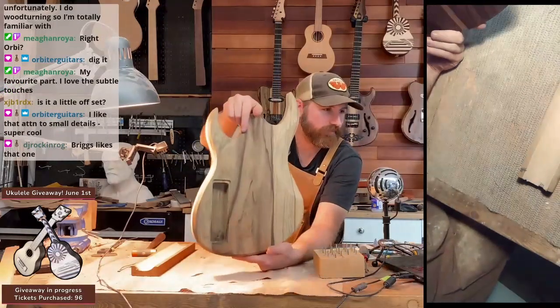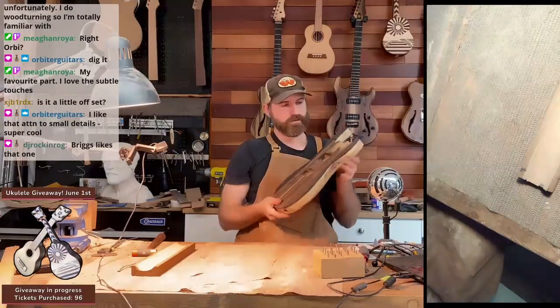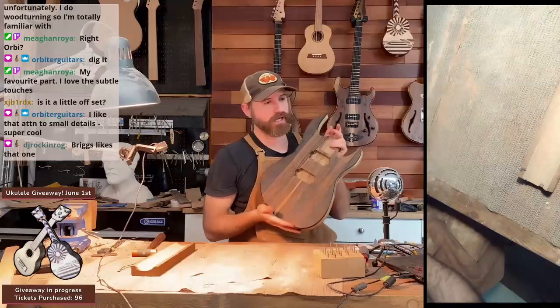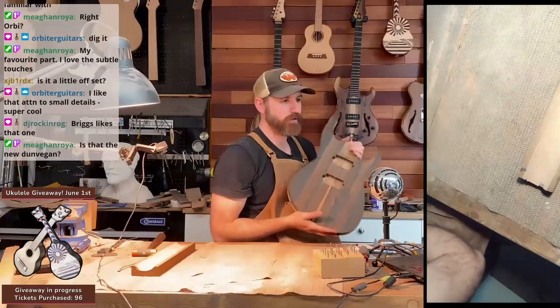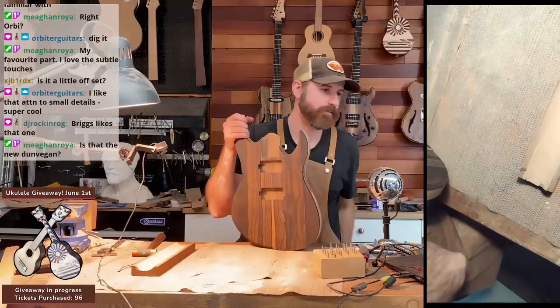And the black limbas are really good wood. These are really light. These are total shredder guitars. This is one of the new Dunvegans. Yeah, Will has a couple on the go.